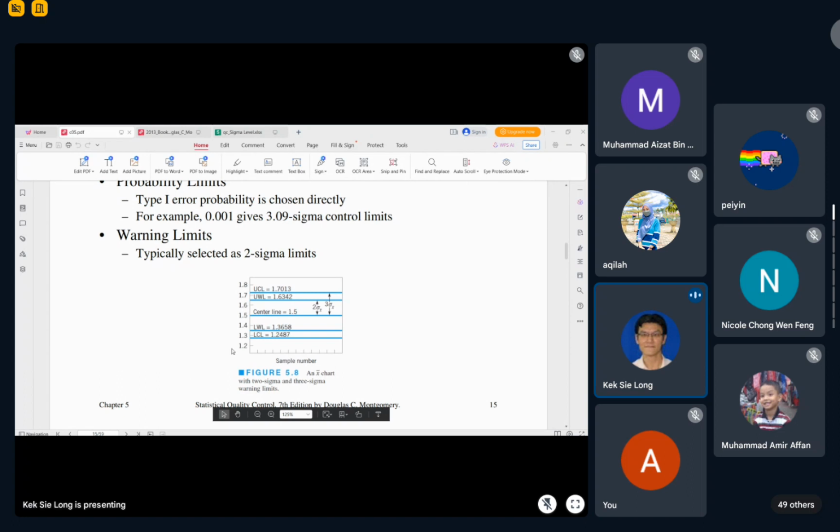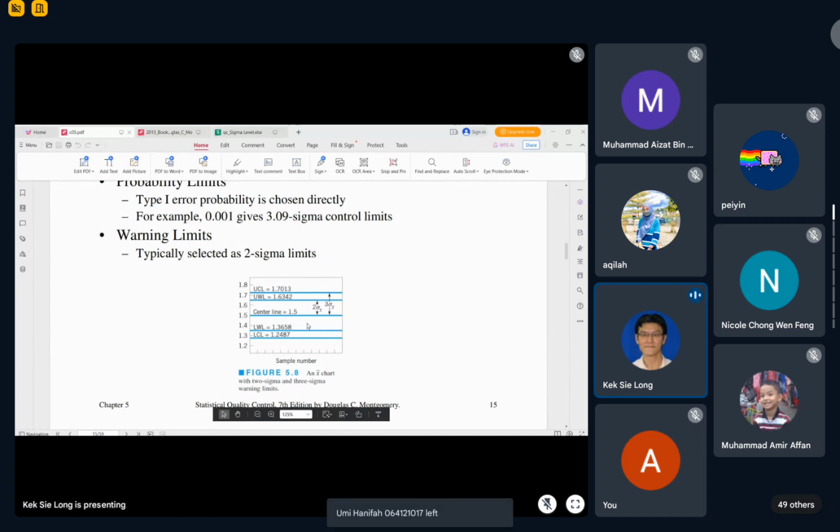Okay, this one I have mentioned to you, right? Sometimes we cannot improve the process. If we cannot improve the process, what we can do is either increase the control limit. So we have discussed, if we want to increase the control limit, what shall we do? We have to consider the lower Sigma level, isn't it? So Sigma level increase, control limit will be reduced. This one I showed to you last meeting.